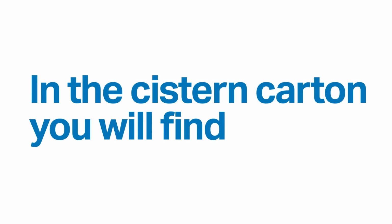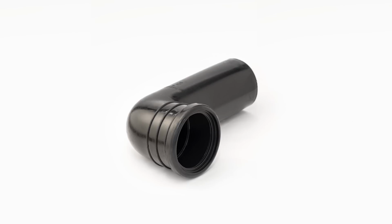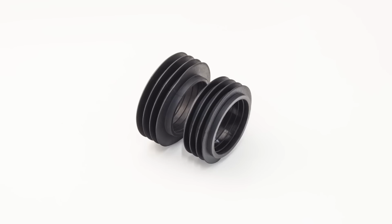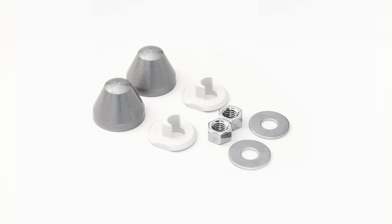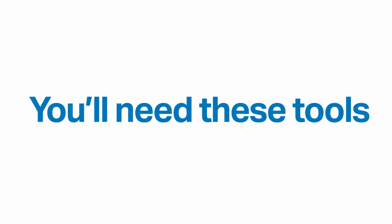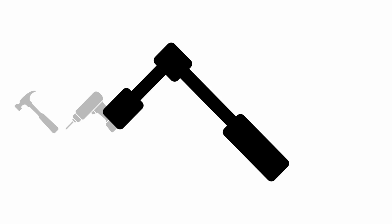In the cistern carton, you'll find the Sigma 8 cistern with Duofix frame, dust cap and pipe, water supply connection, installation duct, key seals, fastening kit, pan fixing rods, drainage connection set. You'll need these tools: hammer, impact drill, socket set, utility knife, a saw, tape measure and level.